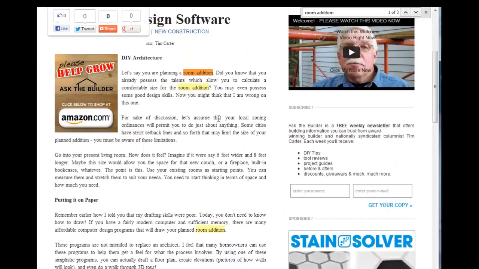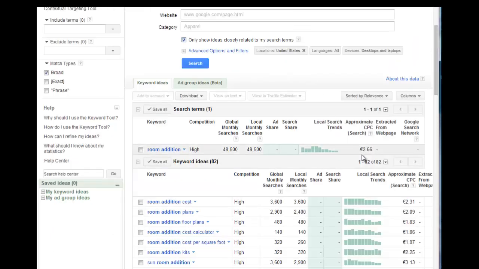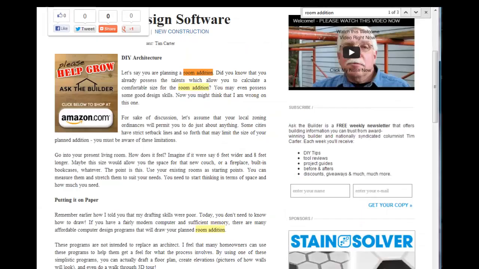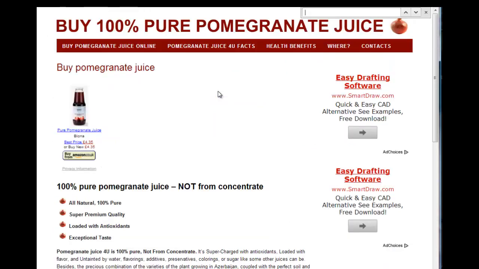And some sites, this is what I was saying at the beginning, pick the keywords based on those that have high demand and low competition, but there's high demand and there's good potential profitability with that keyword phrase. So that would be an example of an article for me that was written around that keyword phrase.